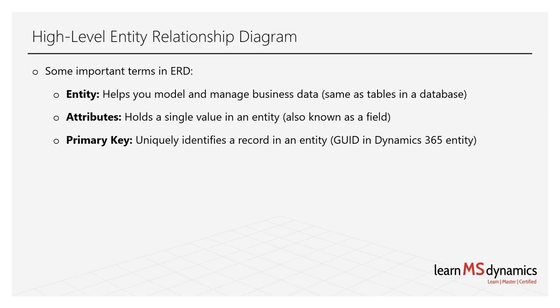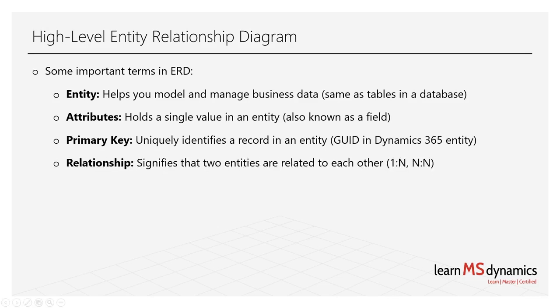The next one is the primary keys. It uniquely identifies a record in an entity. For each table, you are going to store data, but how will you retrieve the data? Or how will you compare the data? So you need to have each record uniquely defined, right? So you create a primary key to uniquely define each record so that you can easily retrieve it and easily do operations on that particular record. In Dynamics 365, it is a GUID, which is randomly generated, and you don't see that in the Dynamics 365 interface, but it is there in the backend to uniquely identify a record.